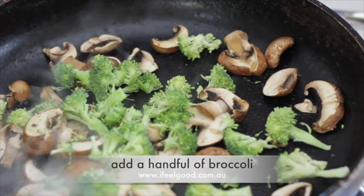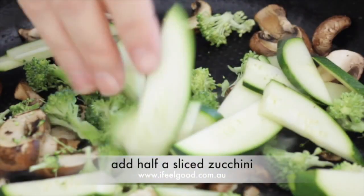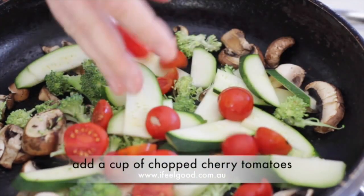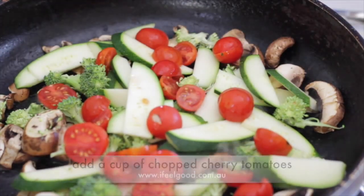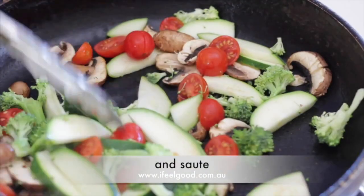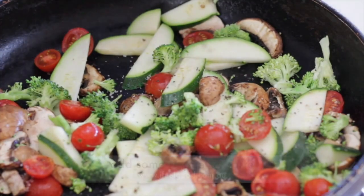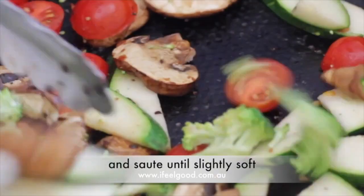Add the handful of broccoli. Add half a sliced zucchini. Add a cup of chopped cherry tomatoes and saute. Add a pinch of salt to taste. Add some pepper to taste and saute until slightly soft.